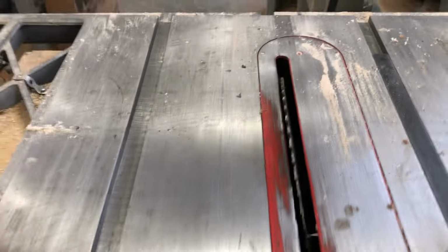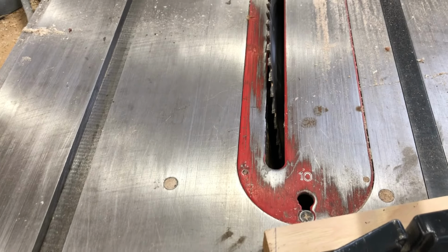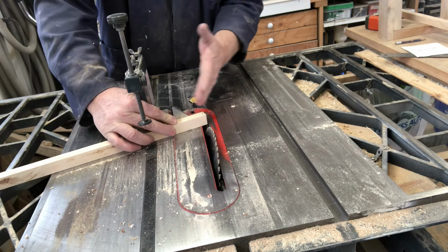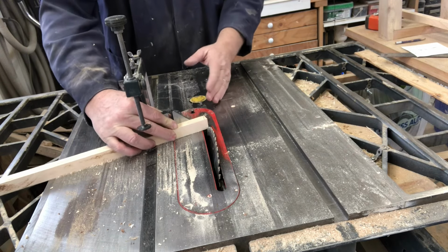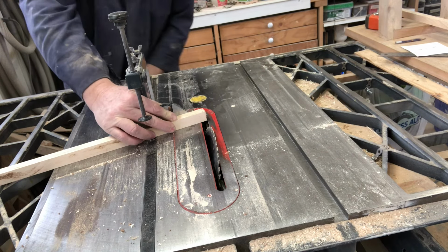Compounding the tilt of the blade, 12.5 degrees: 15 degrees on the miter, 12.5 on the blade. What could possibly go wrong? We'll give it a try. I'm just going to shave a little bit off this, so it'll be a couple of passes. I don't want to have this little tiny chunk flying around.